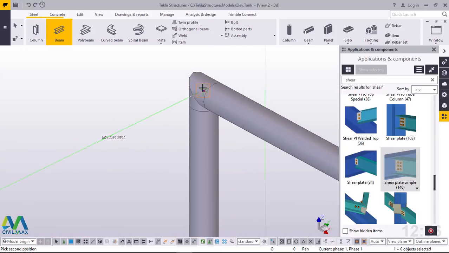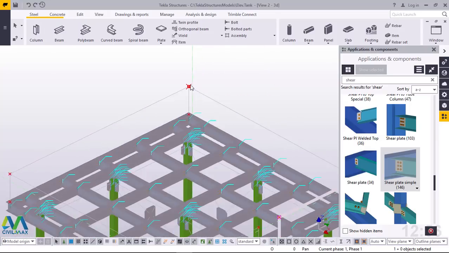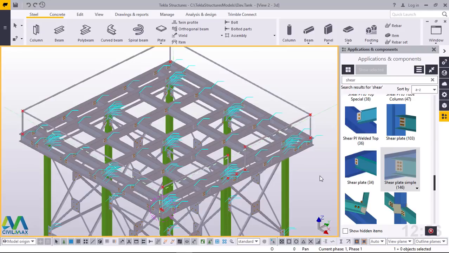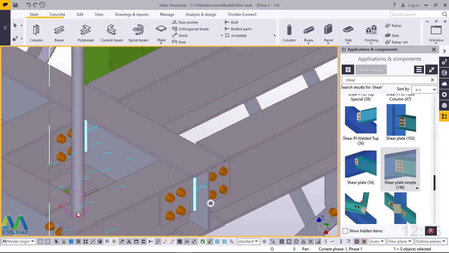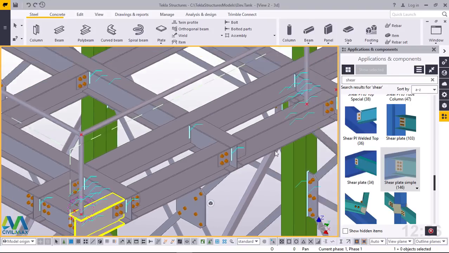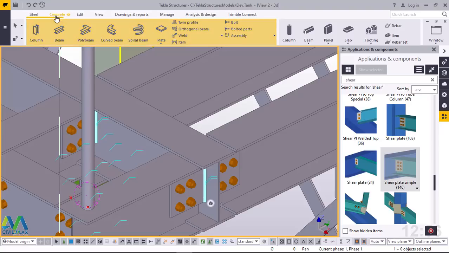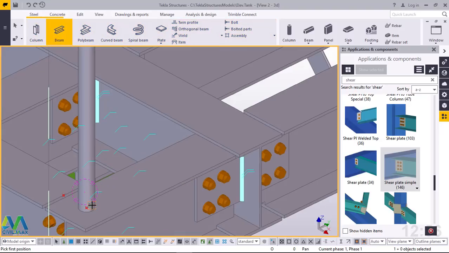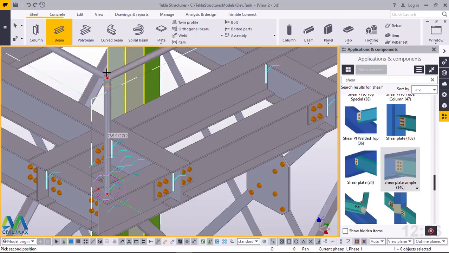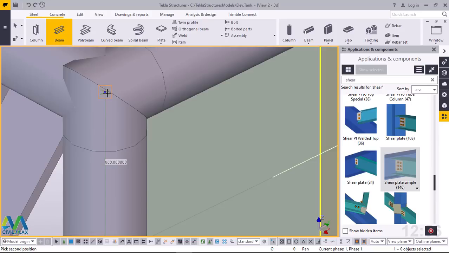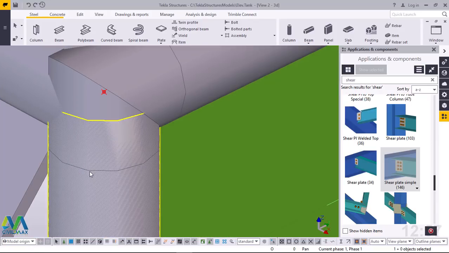Come all the way to this end and snap right here. Perfect. There we are, and we have now clear guidance here. Now we want to populate this to that end. I'll come to steel here and come to polybeam here, and I want to snap right at the bottom end here. I'll snap at the bottom end here and come all the way to this point. I'll snap on this point right there, and the member has been created.